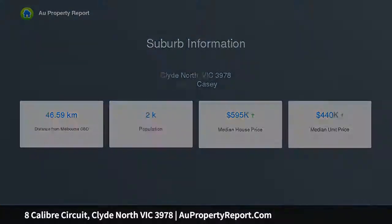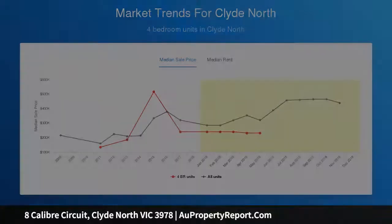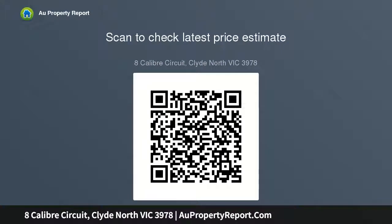It is ready to move in and enjoy straight away with no fuss, offering a warm and inviting atmosphere. Neutral color tones will appeal to any palette and it has been fastidiously and meticulously cared for by the current owner-occupier. The stylish kitchen features Caesarstone benchtops, island bench and walk-in pantry.